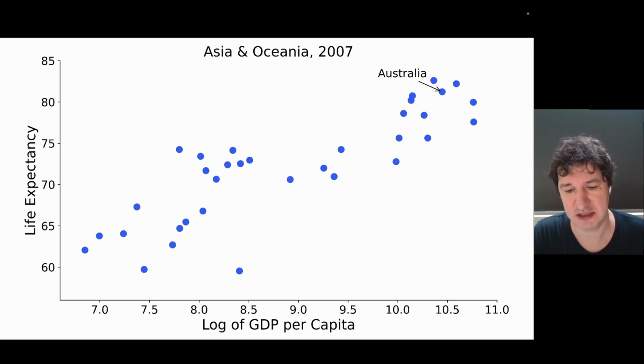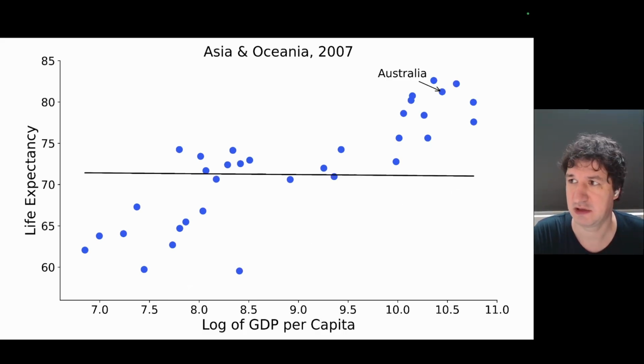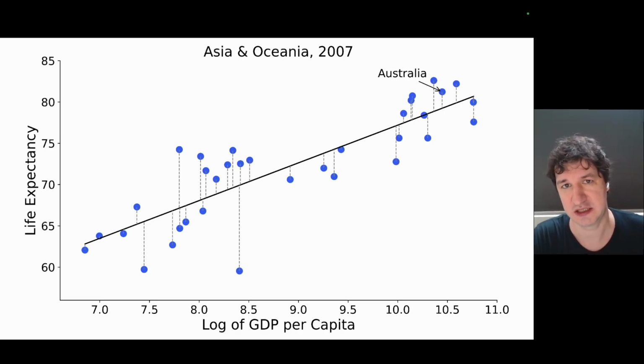But if you're not familiar, then the idea is just you're trying to draw a line through these points, but not like randomly, like this or like that. You try to draw it in such a way that it fits the data as accurately as possible. And what exactly that means is that if you compute these errors between your points and the line, and you take the sum of their squares, it would be minimal. And the regression is a very common instrument, for example, in social science. And usually what you do with regression, you're saying, okay, if the slope of this line is positive, it means that there is a positive relationship between life expectancy and GDP per capita.